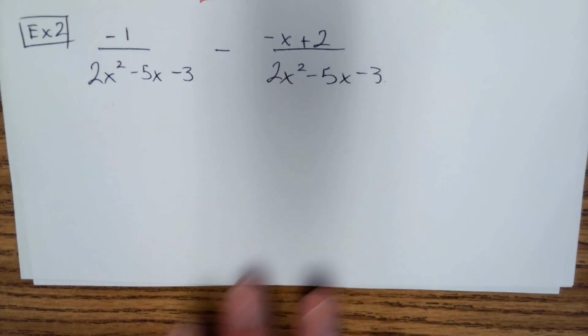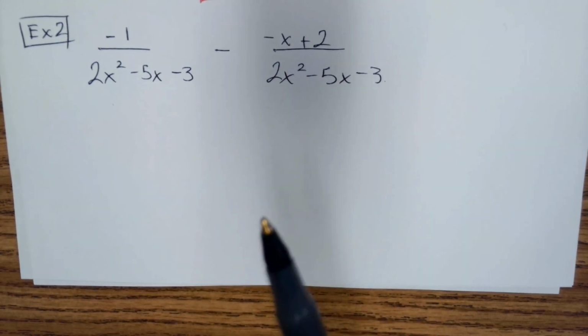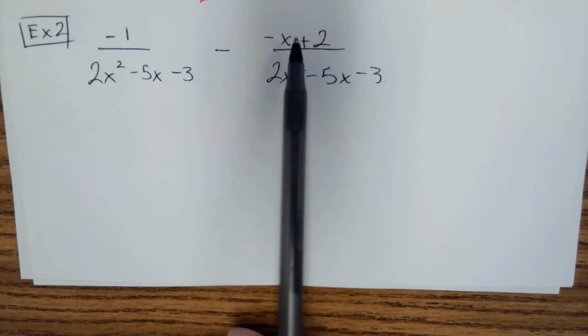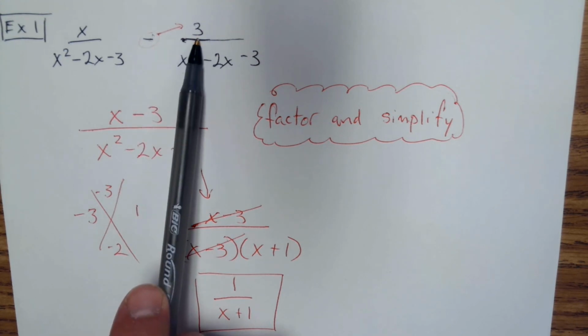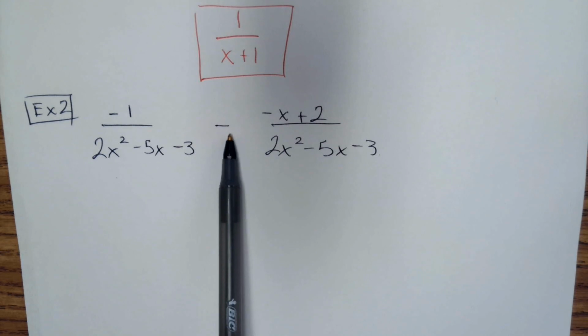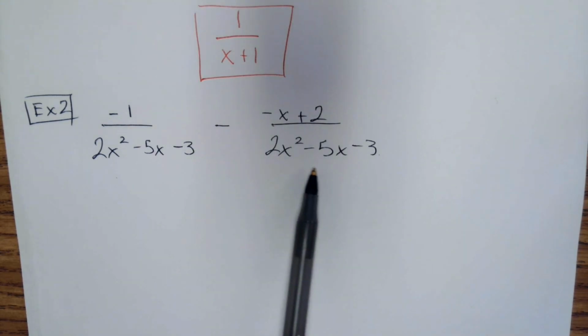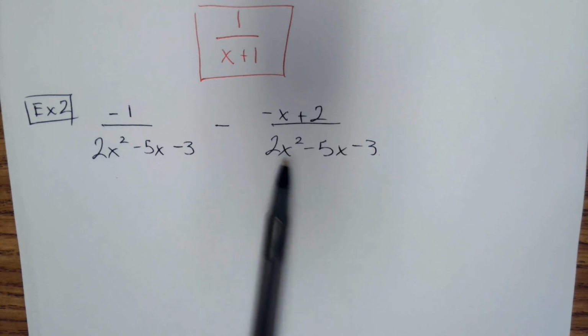So in this one, two things that I want to point out. First, you're going to have to put this in parentheses because there's more than one thing. Here we took the negative and gave it to the 3. Well, you have to do that to both terms here. And it's a subtraction. That's the other thing that I wanted to point out because there's a coefficient.